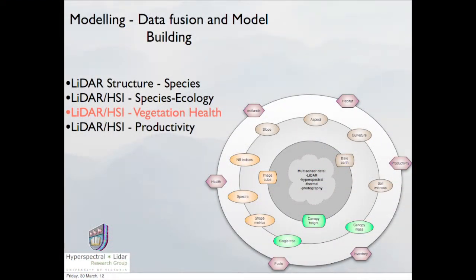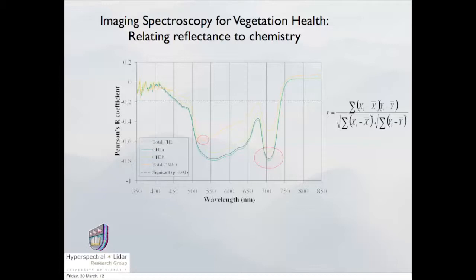Veg health, quickly. I know we're running out of time here. I was telling you about the spectroscopy. This is the pigment absorption feature that we're looking at. 685 is the base of the pigment absorption feature. This is all in the visible, and we go up into the infrared here. This is typically what we see. This represents changes in chlorophyll and carotenoids based on health.